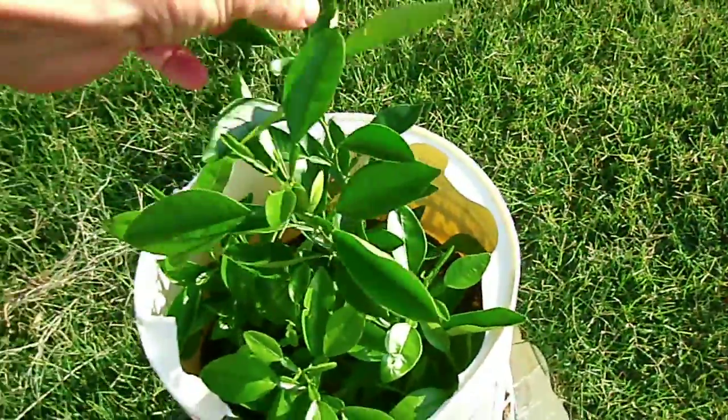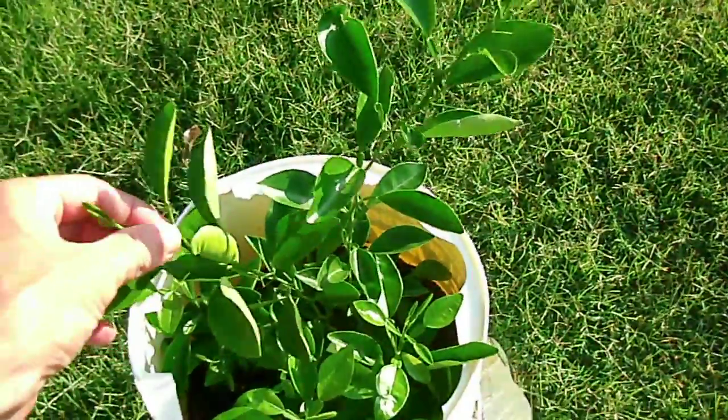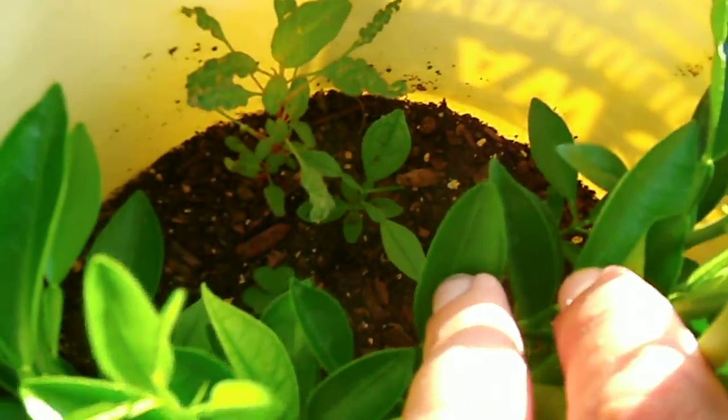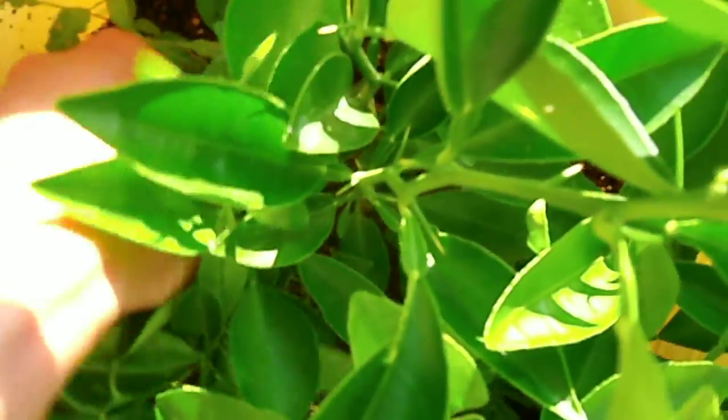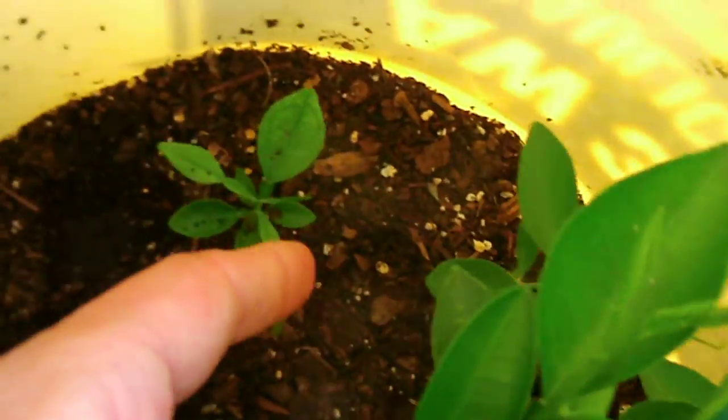A pair of trees. Getting bigger by the week. Let's see, there's some other, I don't know what that is. That may just be a weed getting big on me. Down in there. No, that's one of my trees. Now this is a weed right here, so I'm going to go on and get rid of it. I know that's all that is, a weed. But this here, that's one of my little bitty trees.